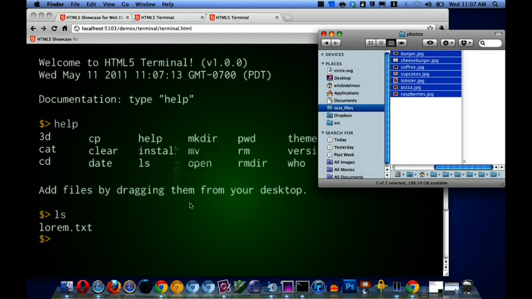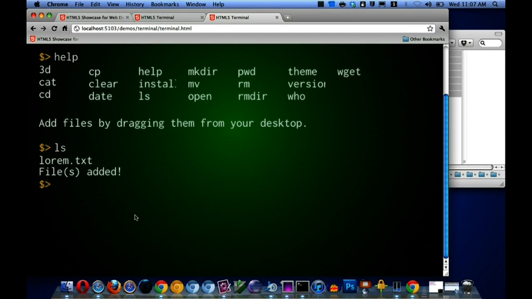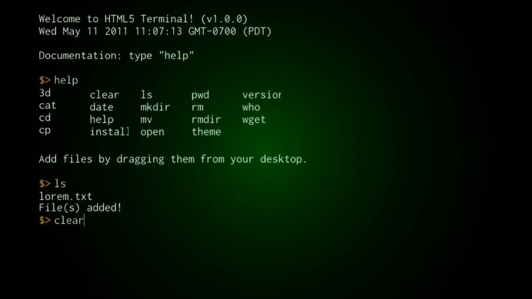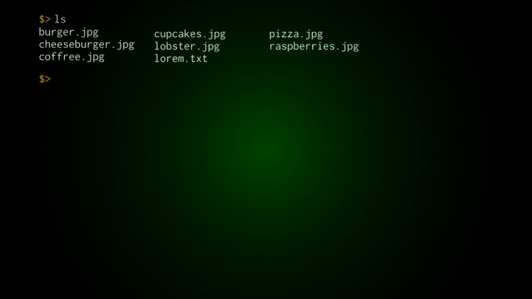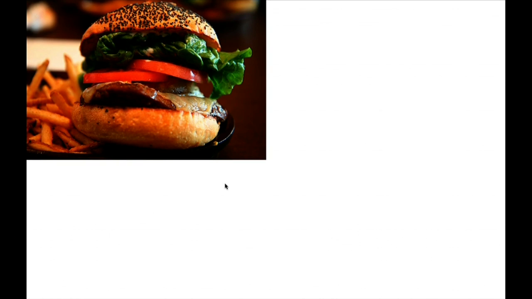He can add more, of course, using drag and drop. And we're just writing these using the file writer API. Let's do an ls again. Boom. Let's look at some food, Arne. I'm getting hungry. Really? Yeah. OK. All right, we'll open a burger. Delicious. So this is just opening it up in the browser.